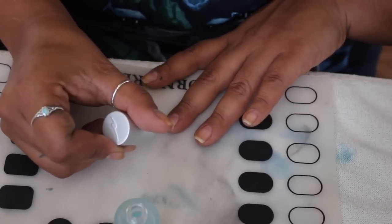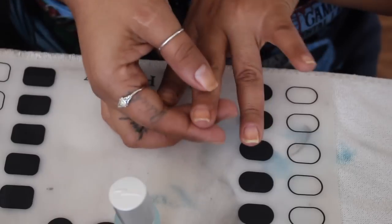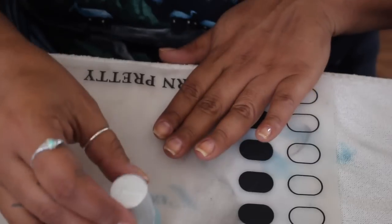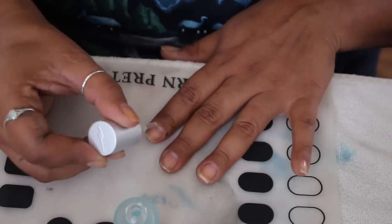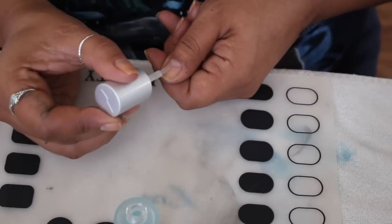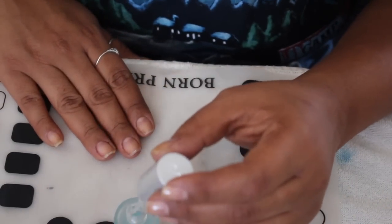I applied it yesterday a couple of times, because the recommended use for this is to apply it a couple times a day, I think 2 to 3 times a day or something, if I'm not mistaken, for a week or two. And then continue applying it every day in order for it to work. But you kind of have to have naked nails, because I think after a week you can just peel it right off and then start over. And it works so well.